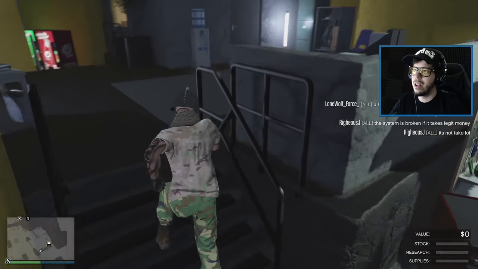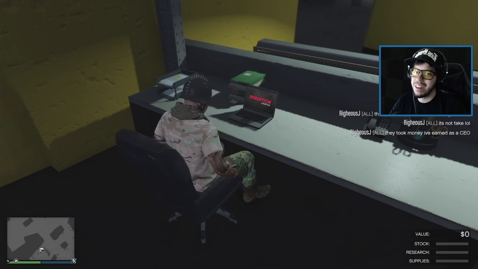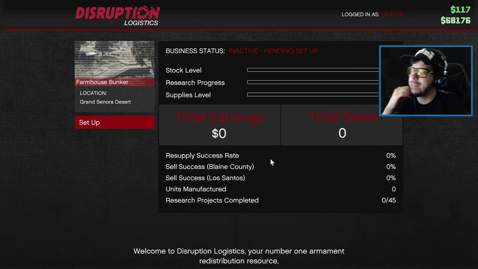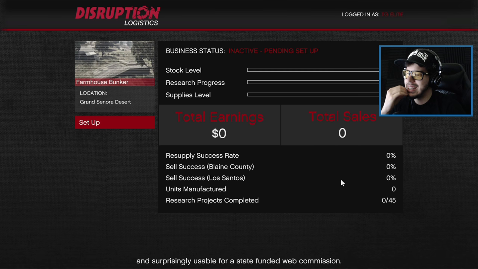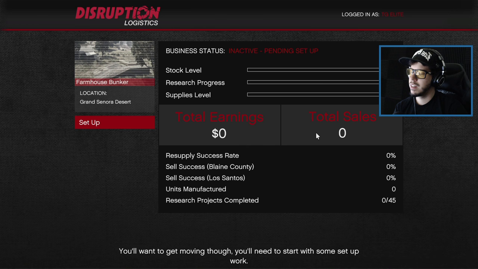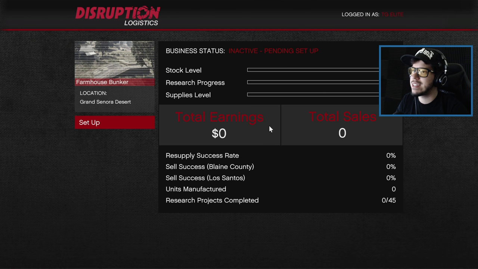All right. I'll read it all, okay? So I'm going to access it. Why am I loading for so long? I don't know. All right, so it's called Disruption Logistics. Click to enter. I've never seen this before. Number one armament redistribution resource. Surprisingly usable for a state-funded web commission. Got everything you need to track your resource, staff, and performance levels at your facility. You want to get moving, though, you'll need to start with some setup work. Okay, so I have to locate the necessary supplies and equipment required to start the gun running business. Once these are delivered to your bunker, you will be able to manufacture and sell weapons.